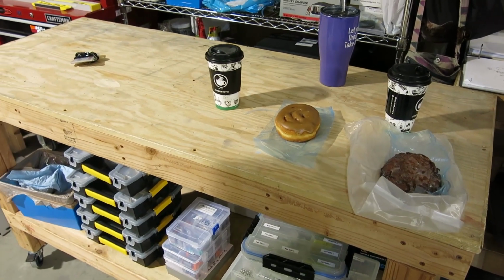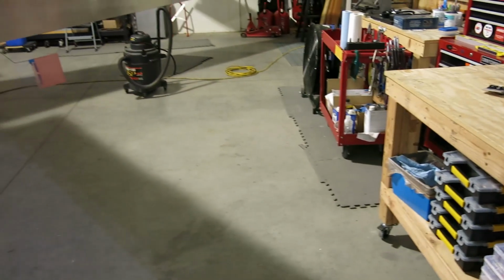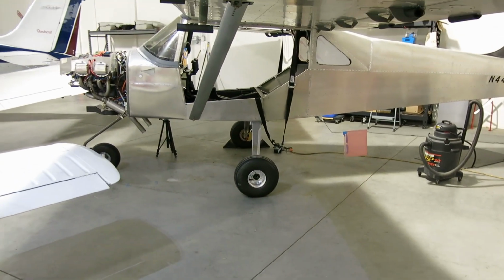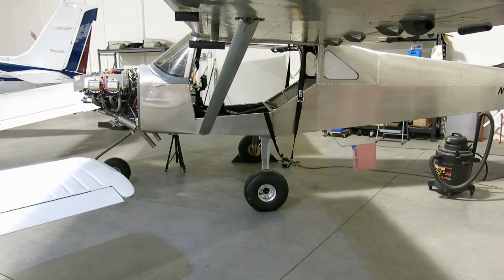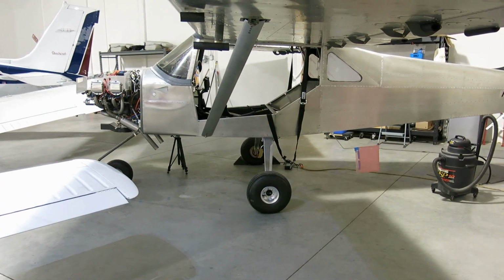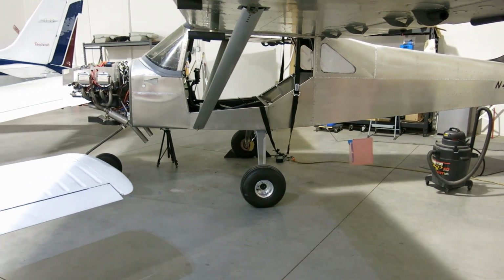What are we doing today? We are going to put the cable in for the antenna and lace it up like that, and put the interior back together, all the closeouts and the seats, and we'll get started on the spinner.